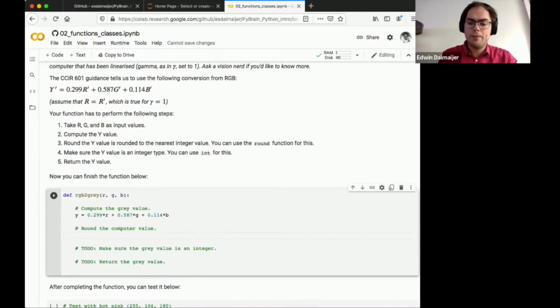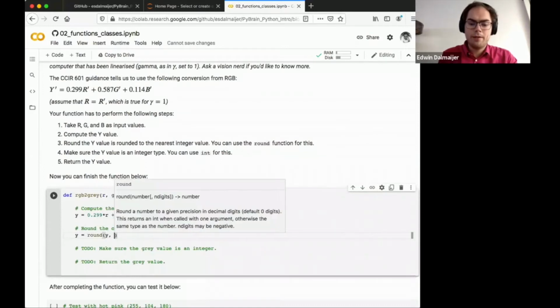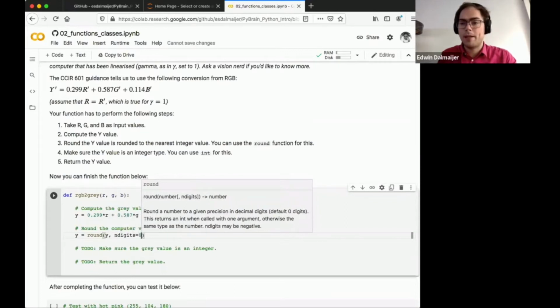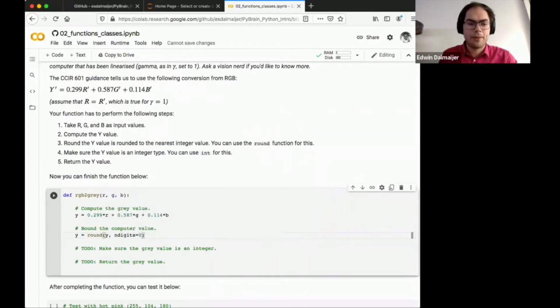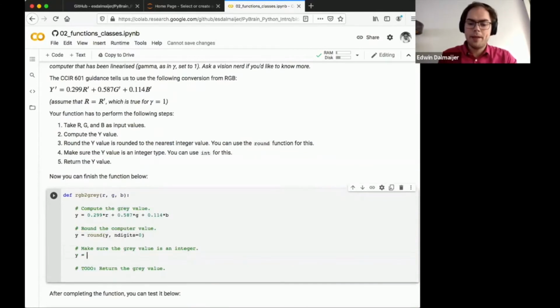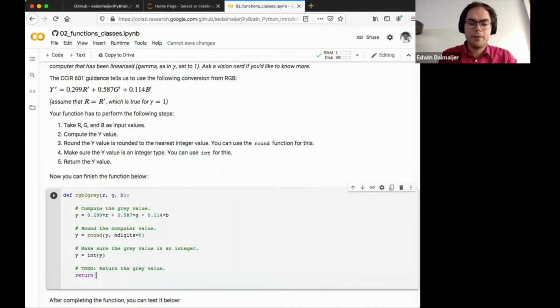So we're going to say y is round y, comma, n digits is 0, because we don't want any digits after the decimal separator. We can then also explicitly say y is int y to make sure that it's actually an integer value, and then we can return y, and that should give us the gray values in the end.